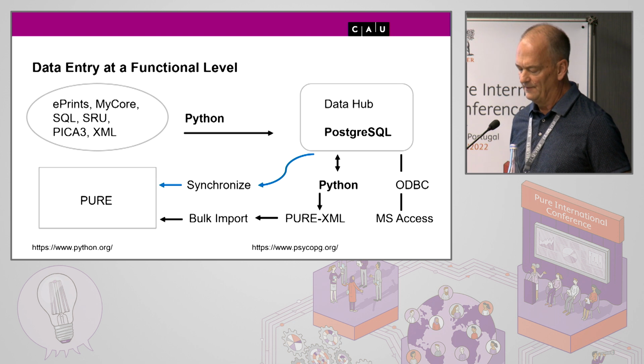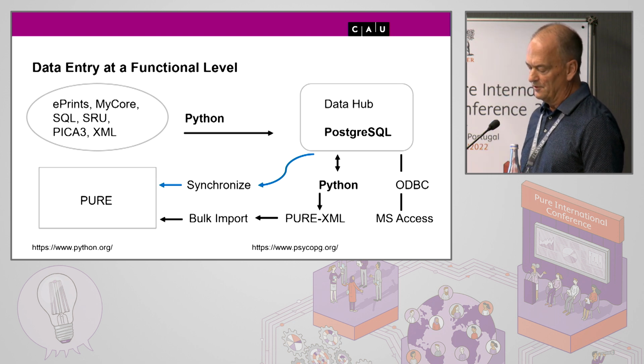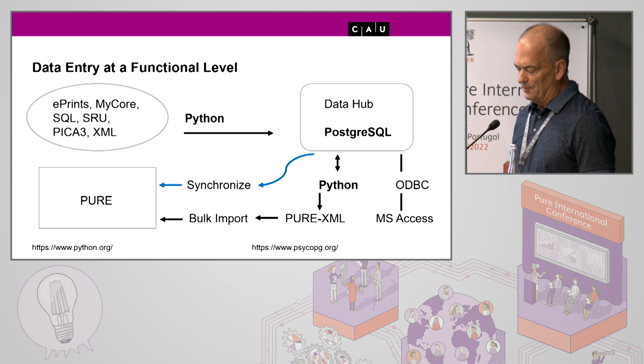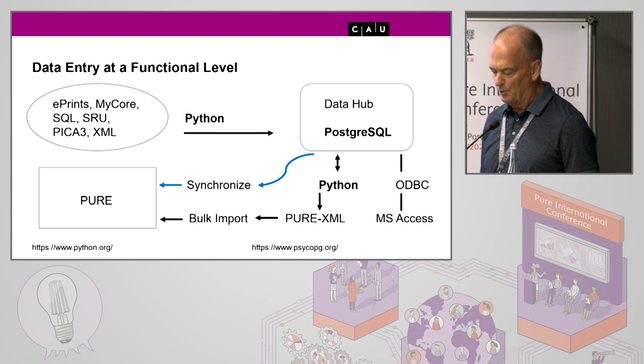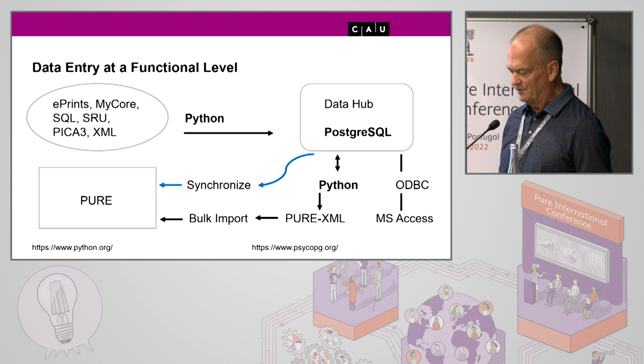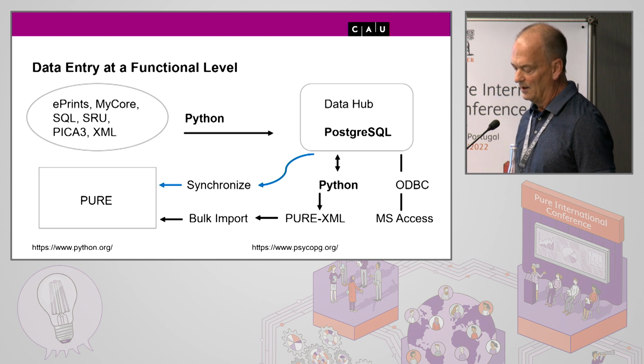In the early phase of our project, we worked intensely on retrieving data from foreign systems at a programming level using Python and performing data entry into Pure at a functional level with bulk import and synchronization. We followed a pattern of data processing that could be described as retrieve, store, analyze, and deliver.